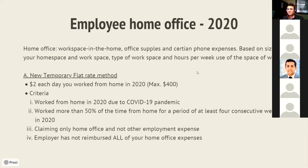But this is a lot of hassle. It's not very simple for everyone to claim. Now we are talking about almost 70, 80% of Canadians who had to work from home compulsorily, or they were given an option and they chose it because of their kids or n number of reasons due to the COVID pandemic. It would be very unfair for CRA to ask everyone to do this kind of calculation. It will just increase their cost. They will have lots of errors, which will again come back as CRA's administrative burden, because CRA checks it and finds mistakes, errors, whatnot.